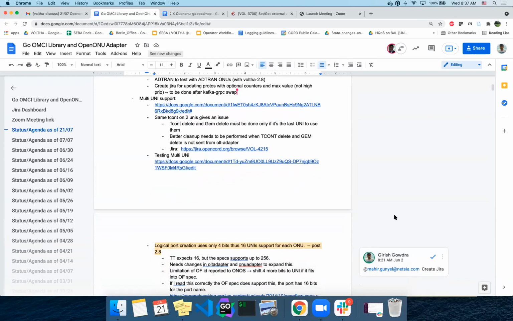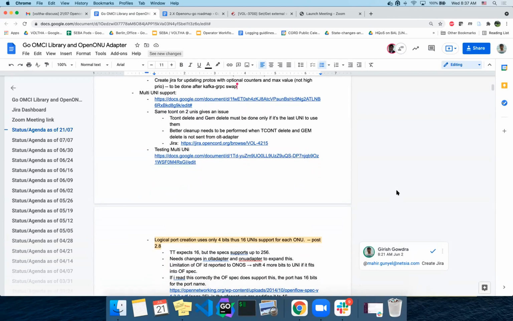Okay, good. On the multi-UNI support, we talked about this. There was an open point, which was the element around the logical port creation, extending the bits. We decided that we wanted to move it over to 2.9 and not do it in 2.8. So that just got skipped.